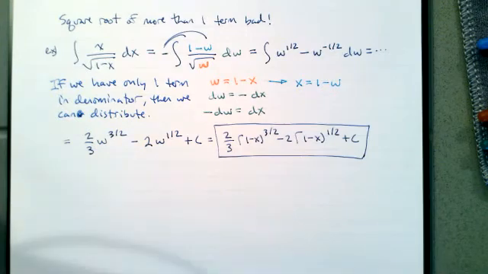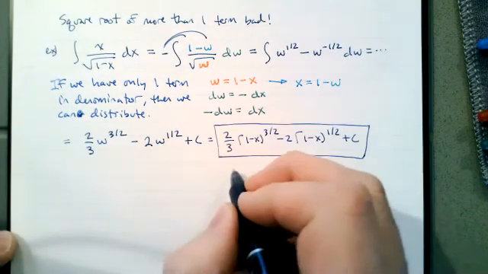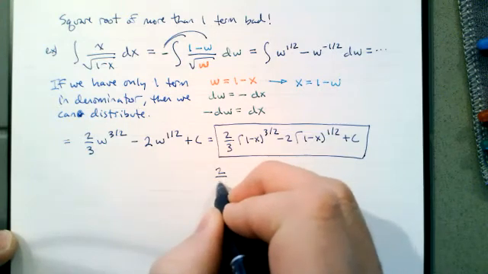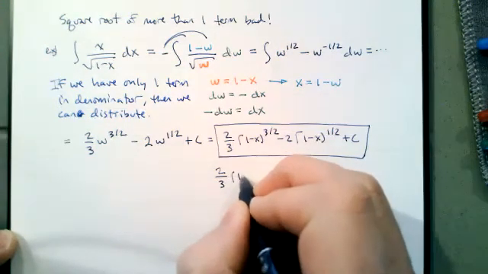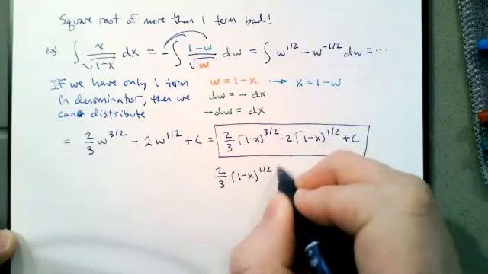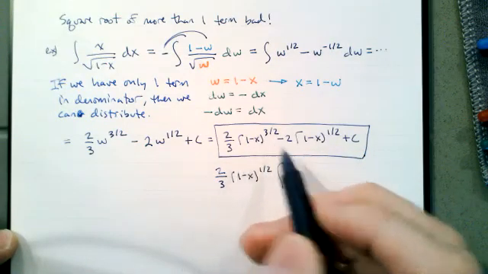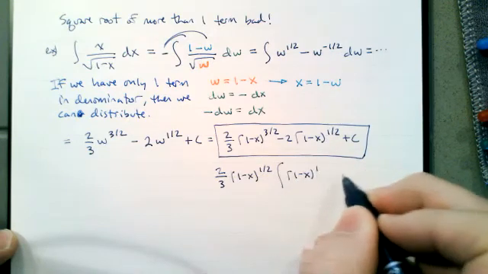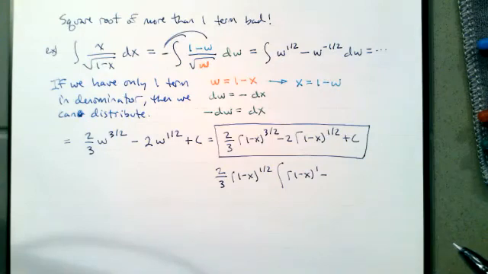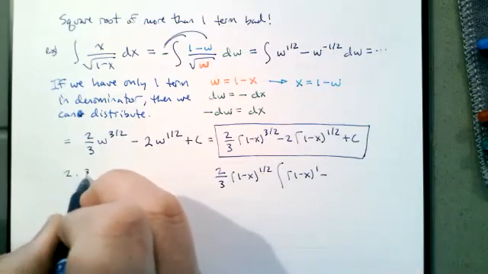But if you're going to see this in some computerized fashion, then maybe we factor out the 2/3 and the 1 minus x to the 1/2 power, because that will leave behind a polynomial. So from a style guide perspective, we might want to factor out the fraction part and a 1 minus x to the 1/2 power. That will leave a 1 minus x to the 1 power. And then 2 divided by 2/3 is, I can't do it, times 3 halves, right?